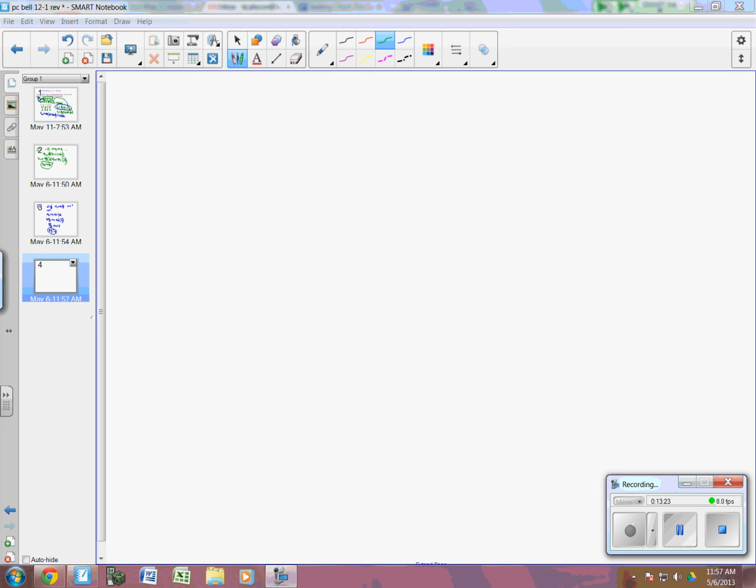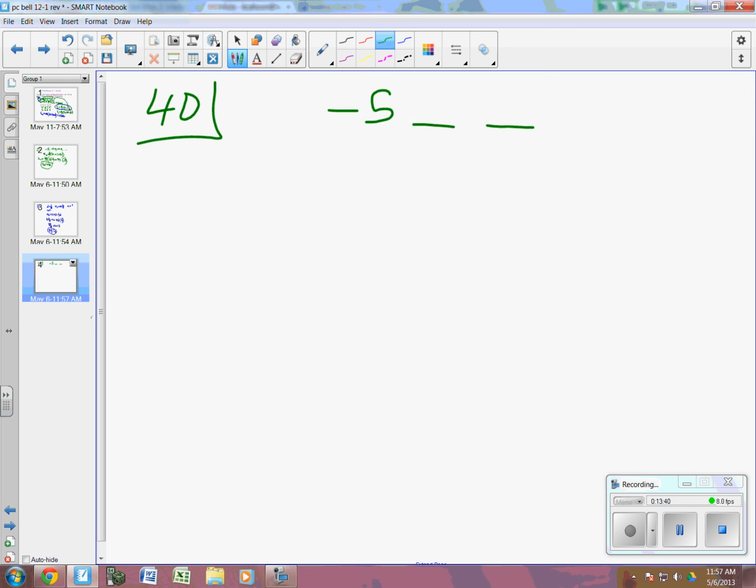Okay, we're going to do number 40. What does this one say, Mikkel? Between -5 and what? With 2 arithmetic means? Between -5 and what? 4. That's all it says, right? It says find what? Okay, write a sequence that has 2 arithmetic means between -5 and 4. Okay.